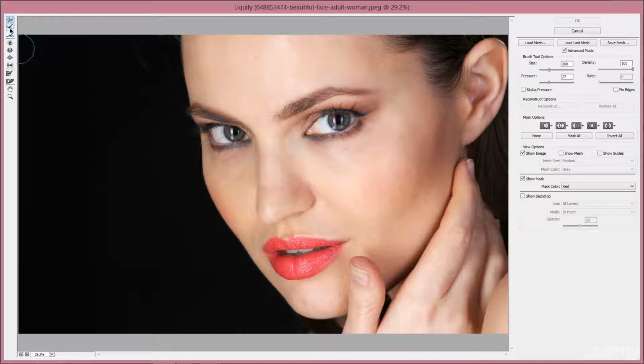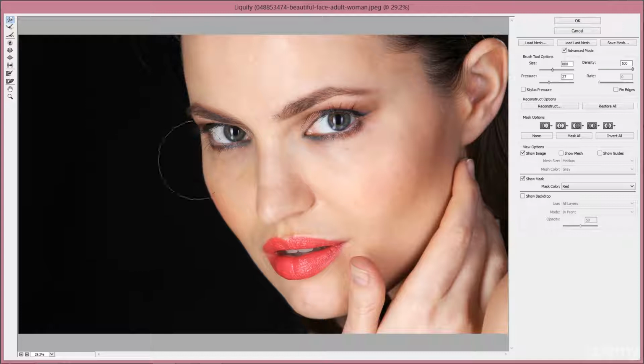These three tools are very important for me because you're going to work with them. So I'm going to start with the Forward Warp tool.